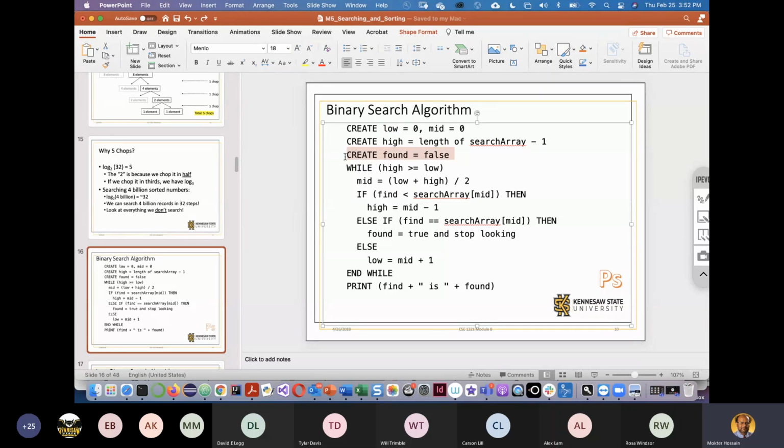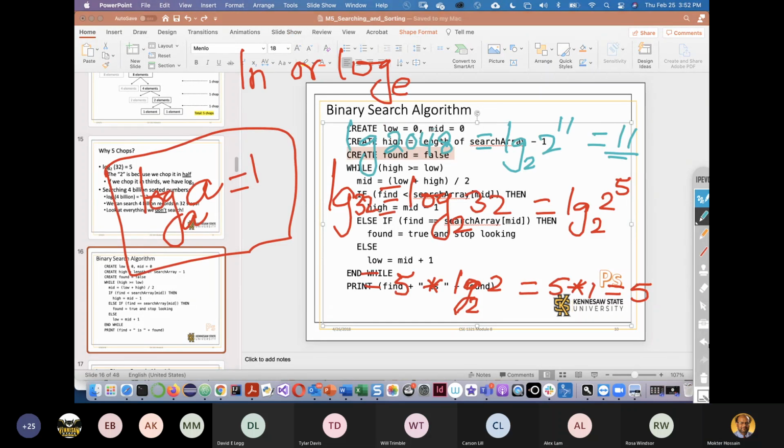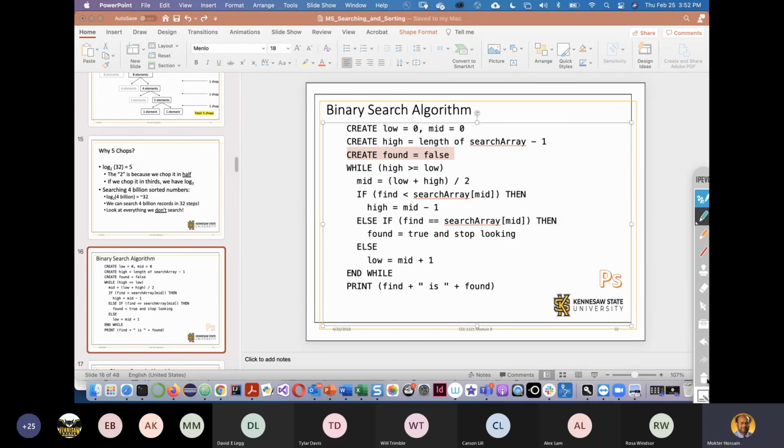So the concept is like this. For instance, we are given an array.